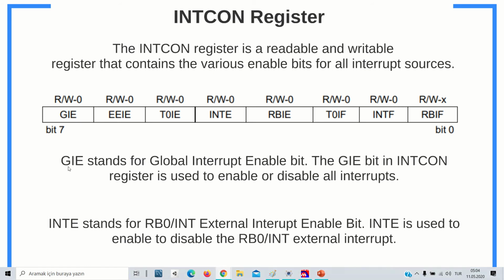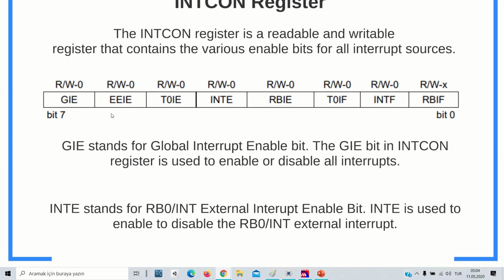For example, GIE stands for Global Interrupt Enable bit, and it is used to enable or disable all interrupts. That means for the microcontroller to call subprograms, first of all, we have to allow the microcontroller for interrupt operation.